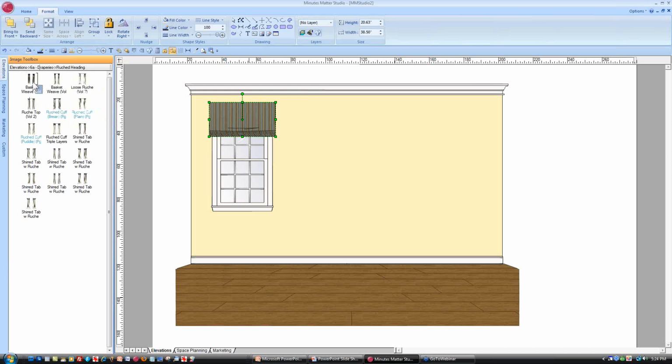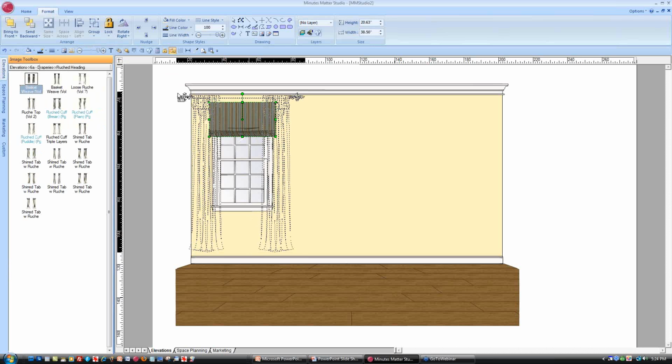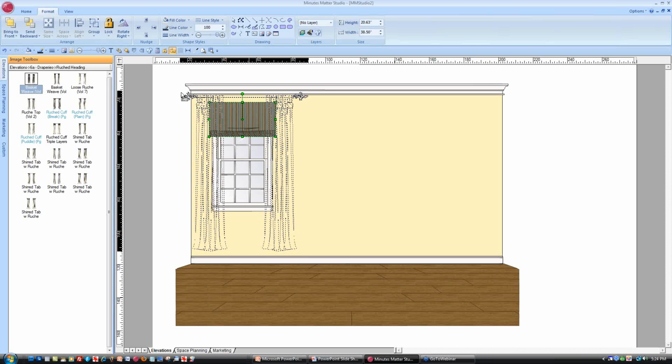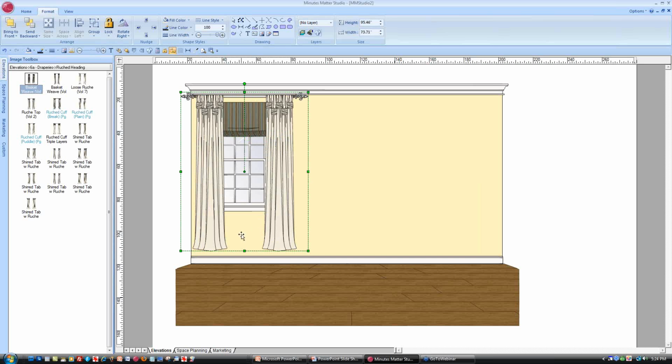It's very attractive. It looks more complicated than it is. It happens to be a Minutes Matter instructional system, so if your workroom is familiar with that, they can actually use that instructional system to create this design. This looks like a high water flood, so we're going to lengthen it by simply dragging down that bottom center edit point so that the panels are just resting on the floor.